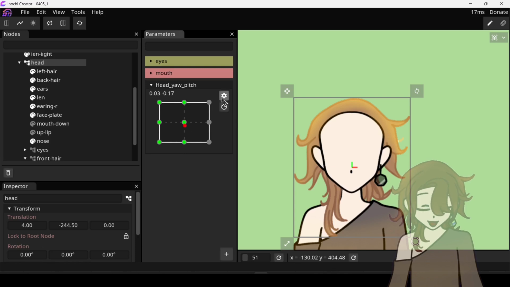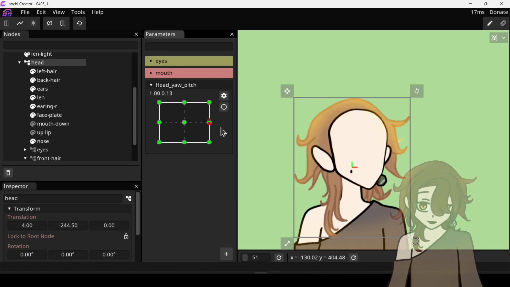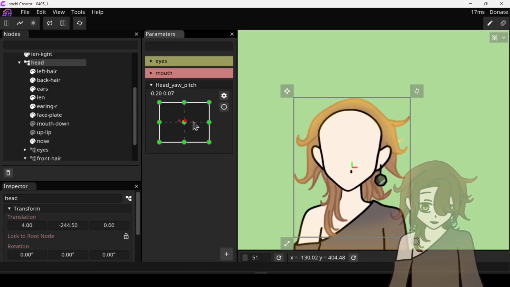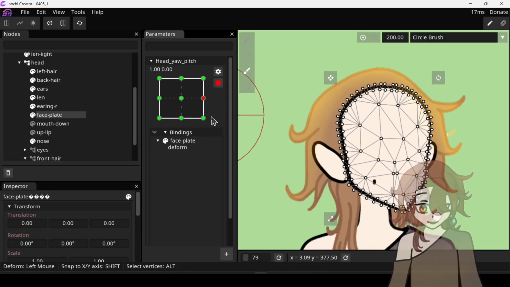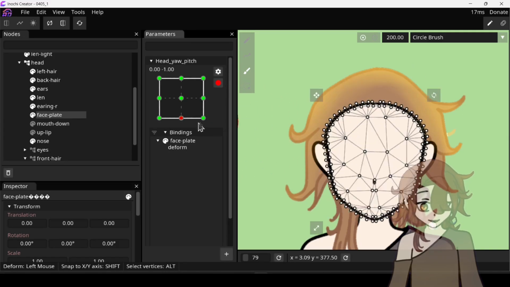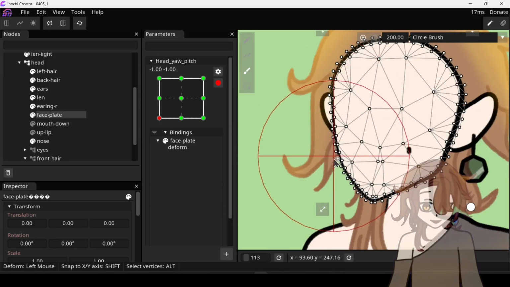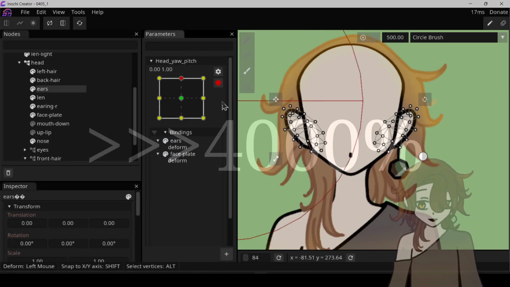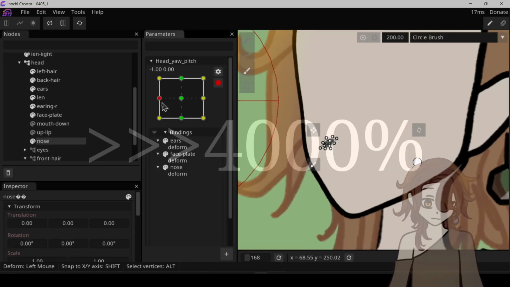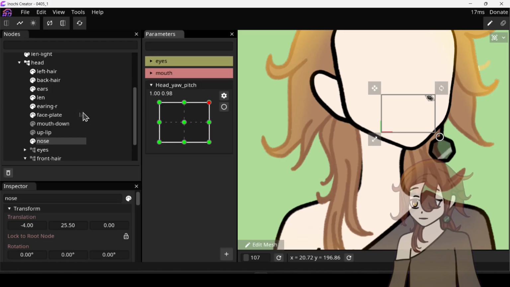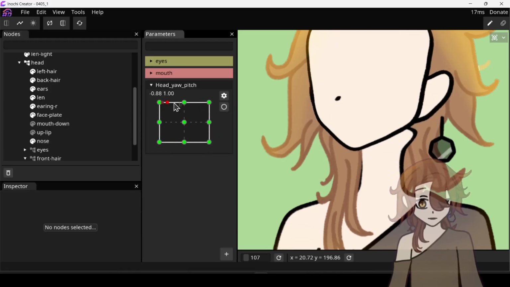Okay, we can use the mirror autofill if there's only deform. You can also choose the node here, set from mirror horizontal, and it should fit perfectly. Is that good enough?